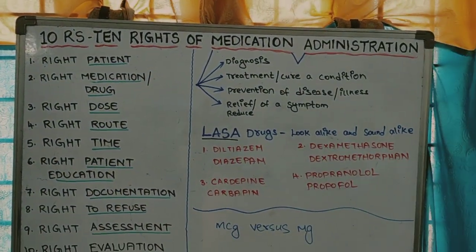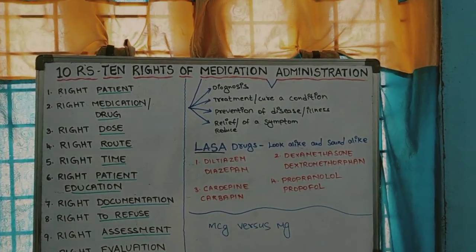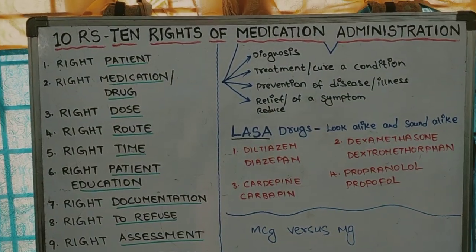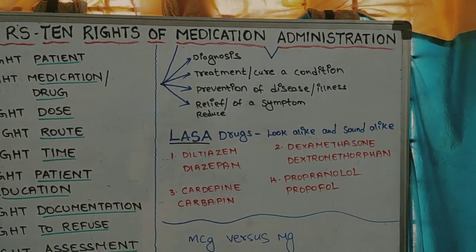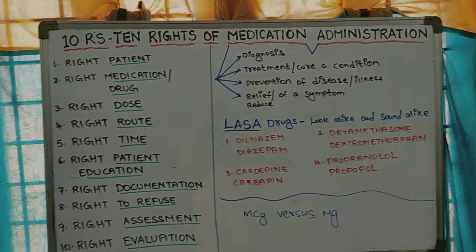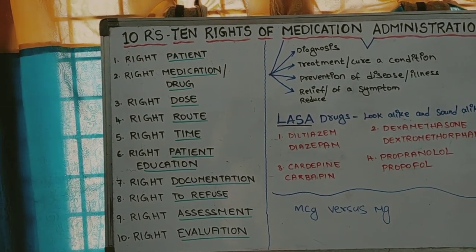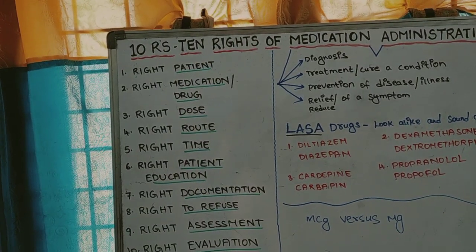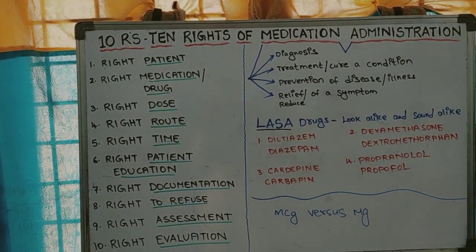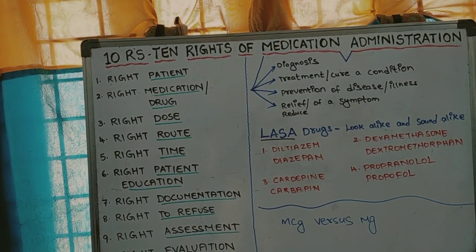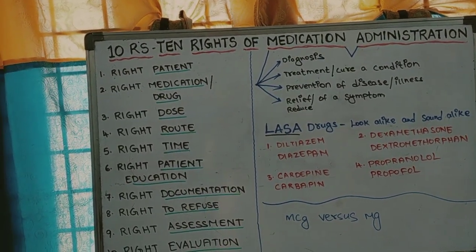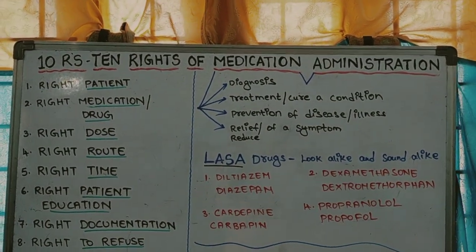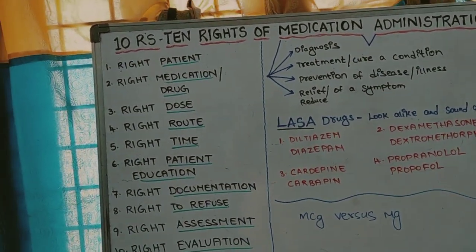Now coming to the summary, this video is concluded. The safe and accurate administration of medicine is the nurse's most important and prime responsibility, and nurses should not merely follow the prescription blindly. They should always check with the pharmacy personnel as well as the prescriber if they have any doubt.